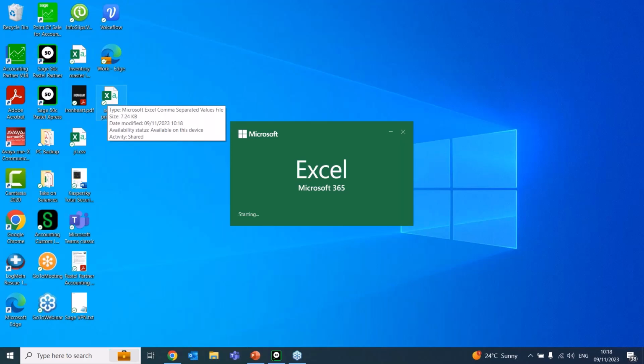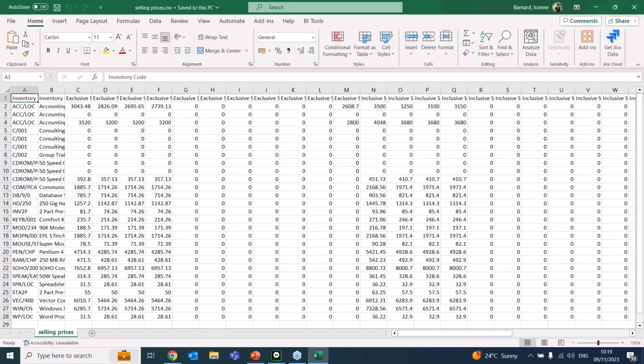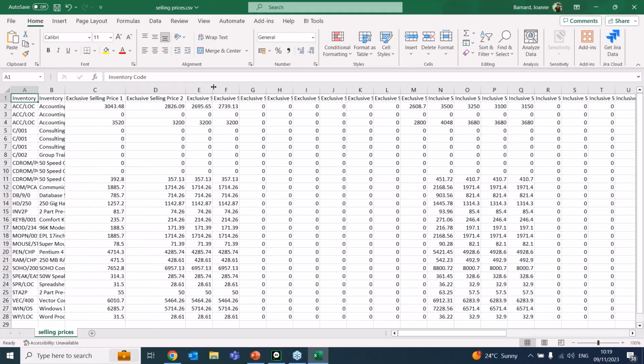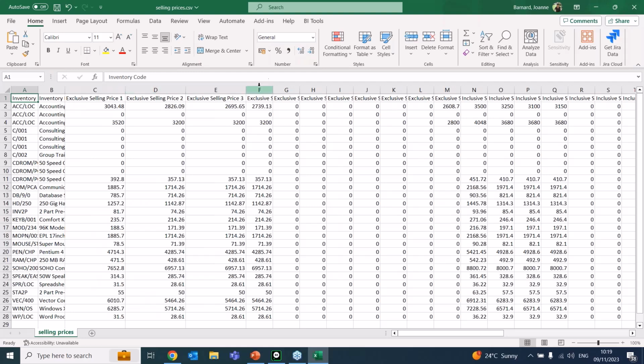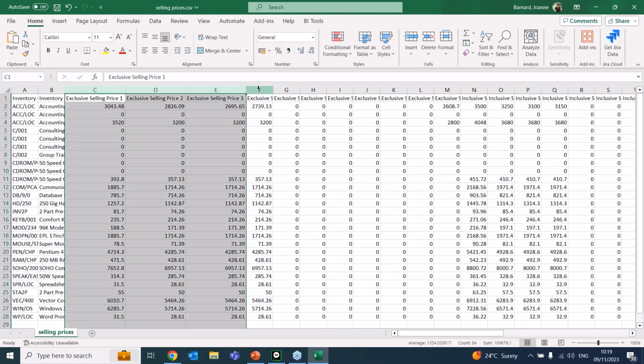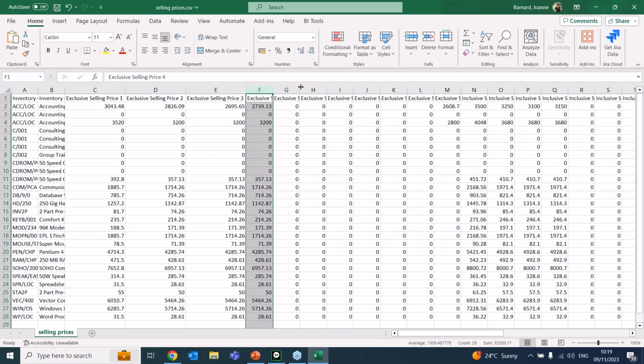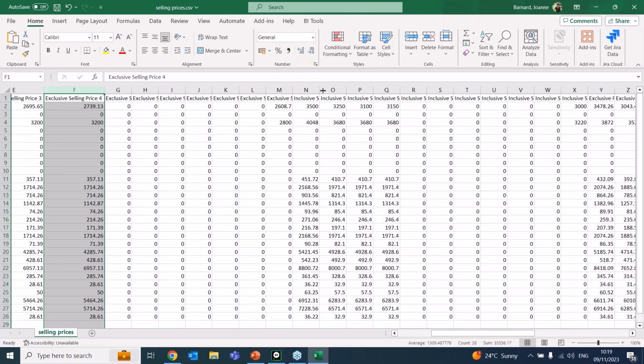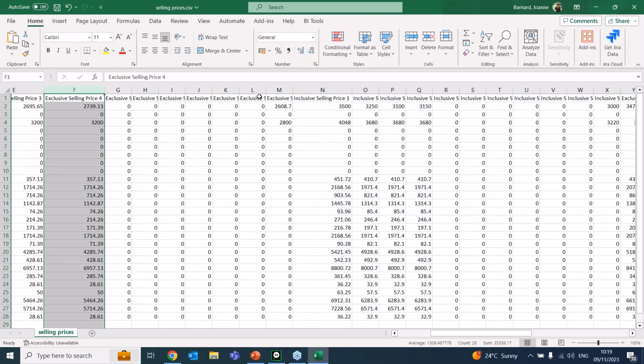I am using Partner. So there's a reason I told you to export them. Even if you don't have selling prices set up, export anyway. It's going to export them as zeros. What we can do is look and see our options. If you're using Express, you will have A, B, E and then F, G, H will be inclusive. Because I have Partner, this is going to go up to 10 before I get to my inclusive. Now guys, here we can see both my inclusive and my exclusive are set up.